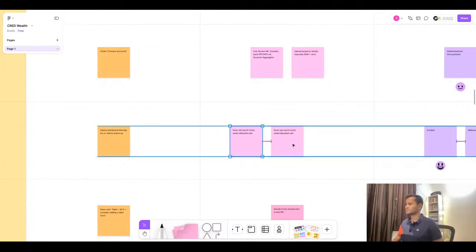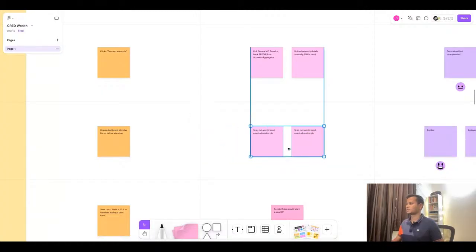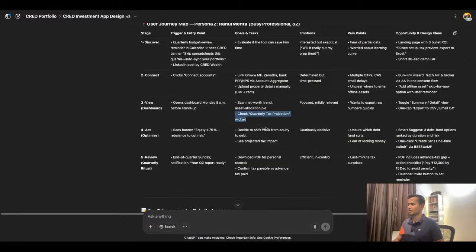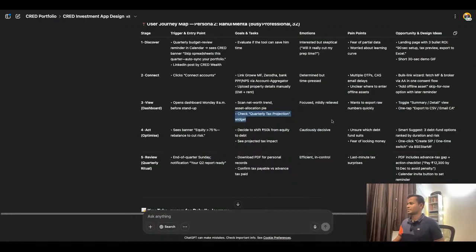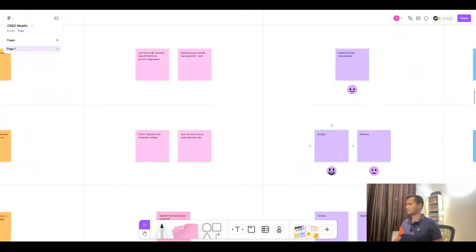Now it has a second one, which is check quarterly tax projection. Okay. Quarterly tax projection is one thing, then focused, mildly relieved. Just quickly copy paste it.